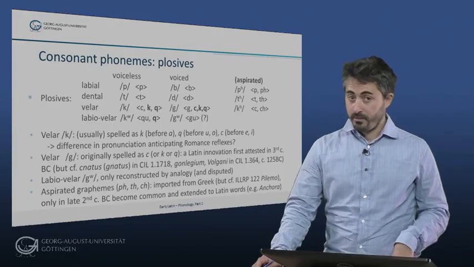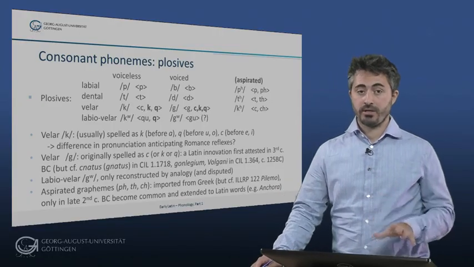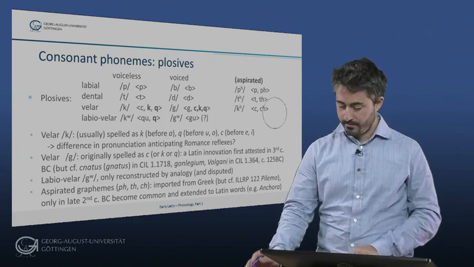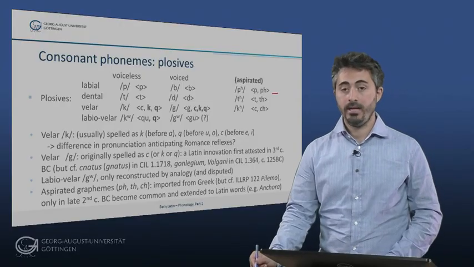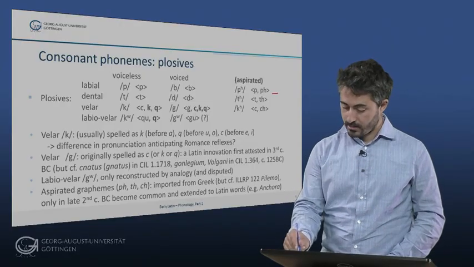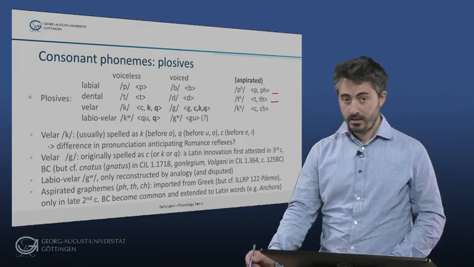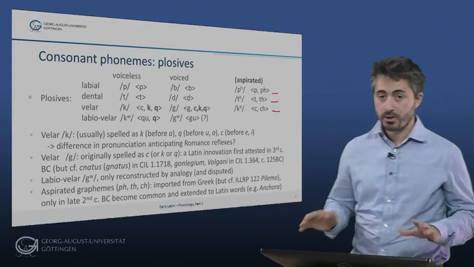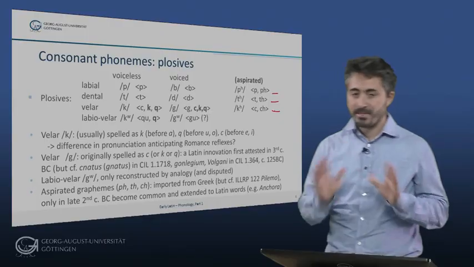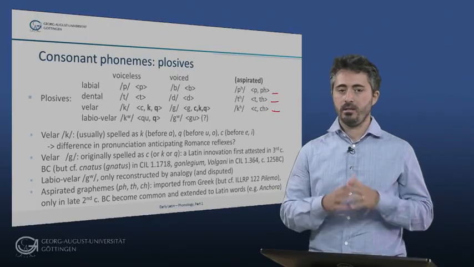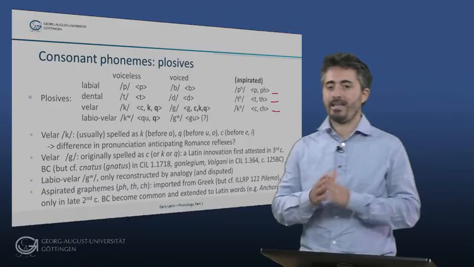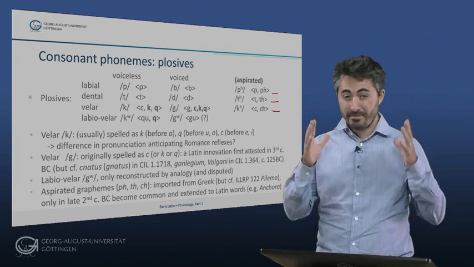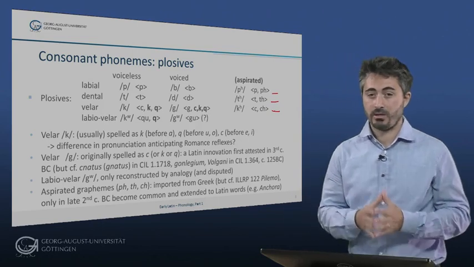In addition to the above plosives, early Latin also featured three aspirated voiceless plosives. The sound P, spelled as either P or PH, the sound T, spelled either as T or TH, and the sound K, spelled as C or CH. These were not original Latin sounds, but except in some few cases, they were all imported from Greek phonology and used for Greek lexical borrowings in a period which was marked, as I said in the first class, by a massive process of Greek enculturation.